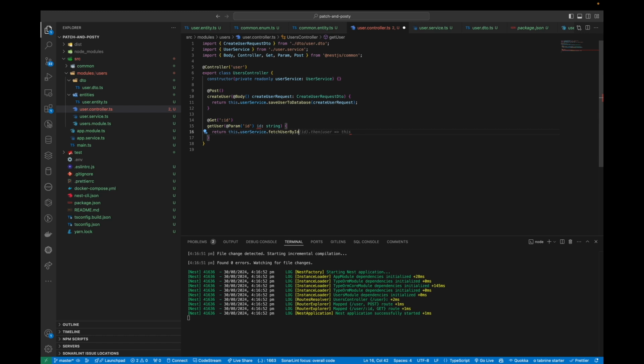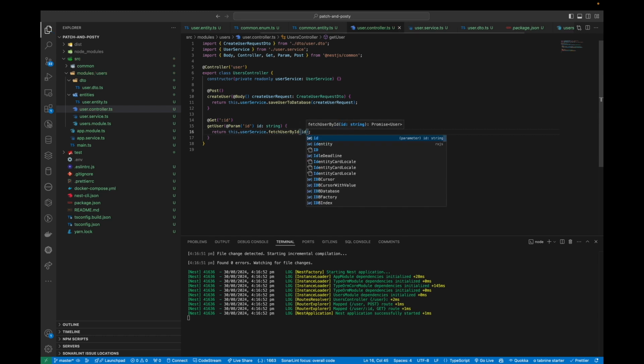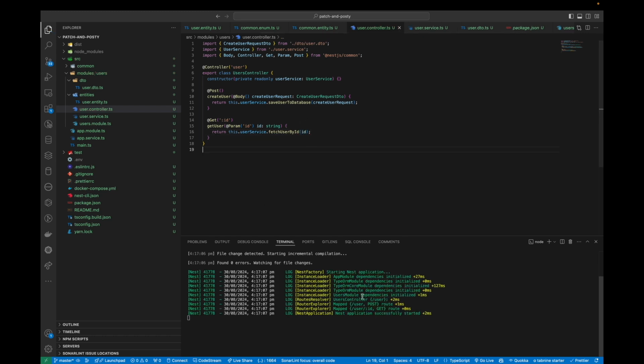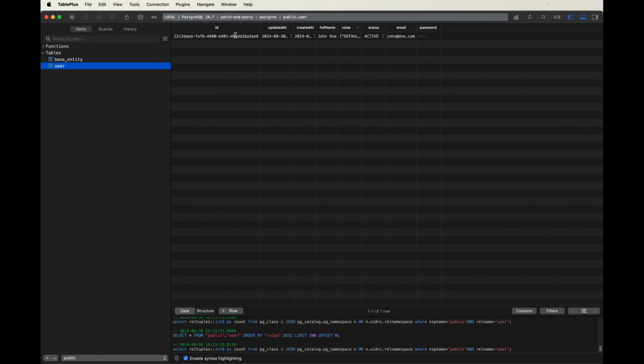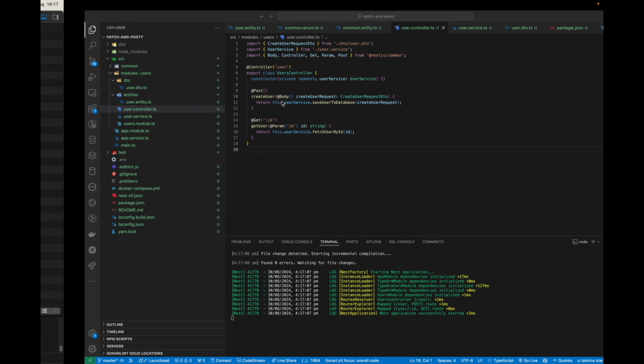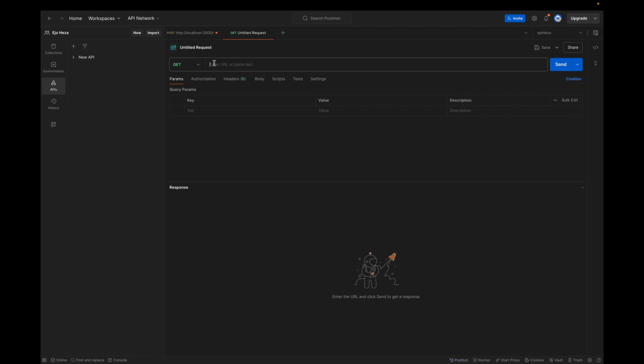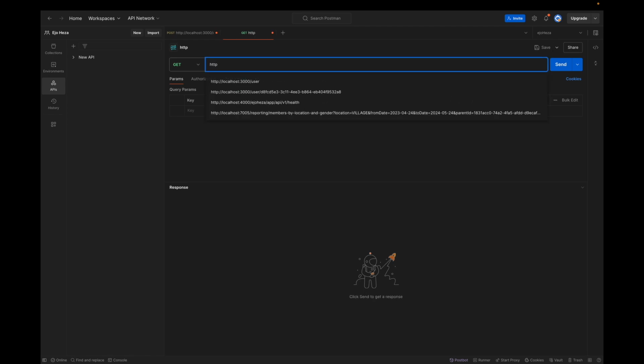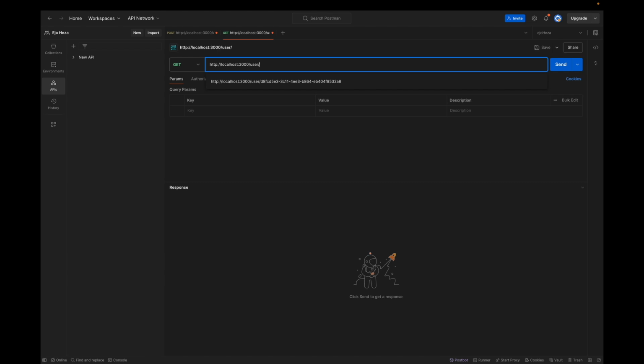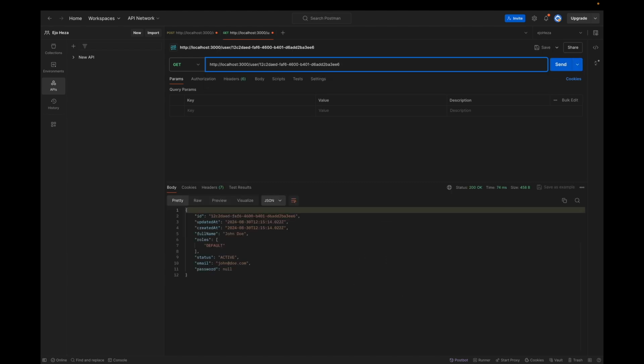Oops. All right. Now let's take a look at the UUID we got right here. Open up Postman, create a new request. It's going to be a get request on HTTP localhost slash user slash ID. We'll send the request. We get John Doe.